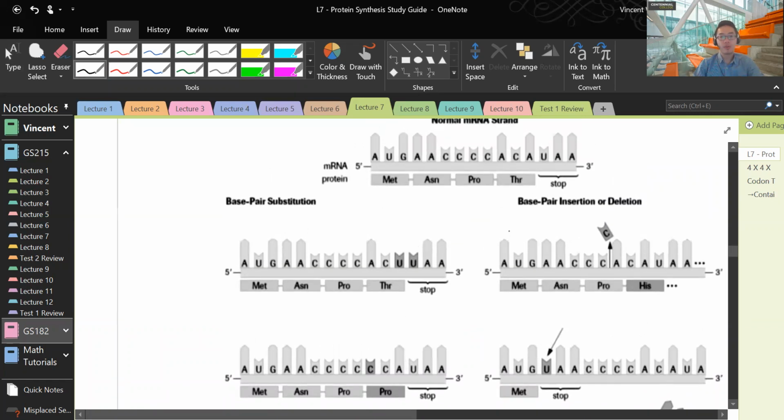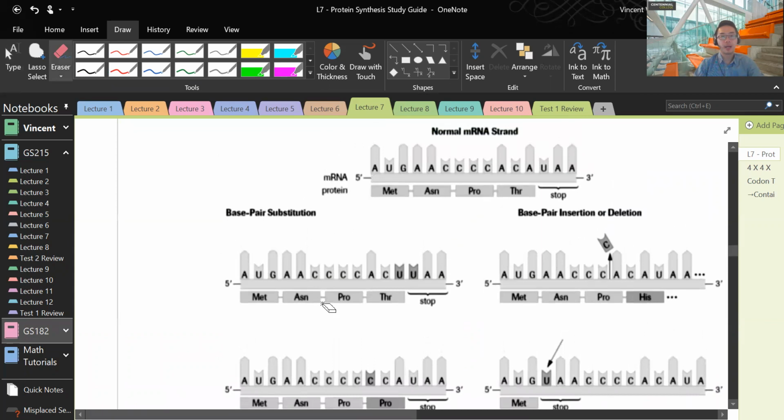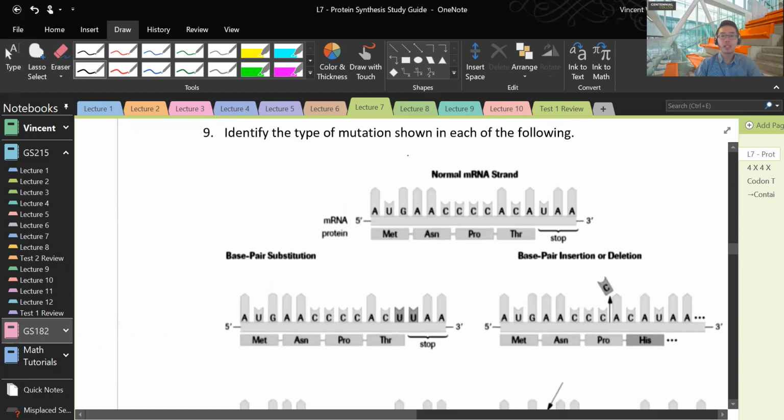If we compare the first one to the original one, by the way, the normal RNA is also called the wild type sequence. If you compare them, you can see there is a change over here. Instead of ACA, it has been mutated to ACU.